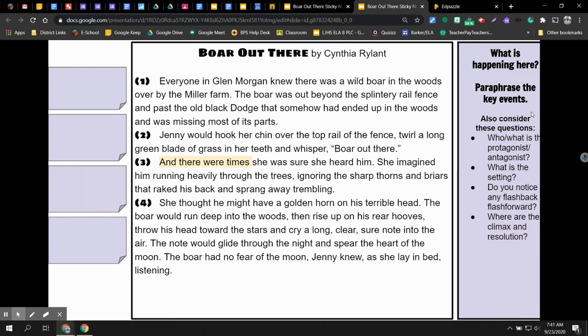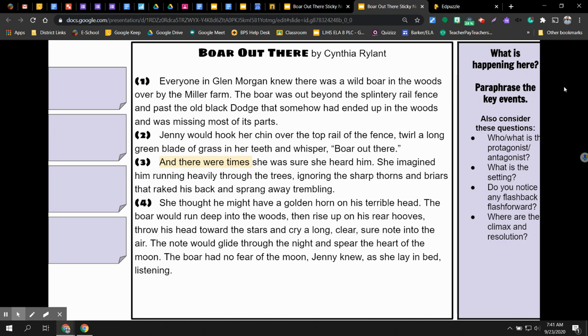So if you notice over here on the right-hand side, it has the questions that you need to kind of identify in the purple stickies, and I'm sorry that it's a bit cut off. But these will be the same questions that you see in each of your sticky note analysis activities. They'll be there for you. So you need to think about things like who or what is the protagonist, antagonist, meaning the good guy, the bad guy, the main characters.